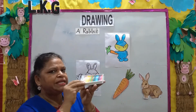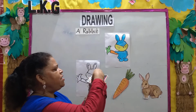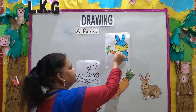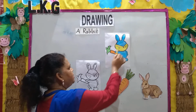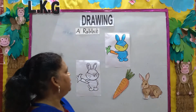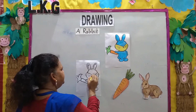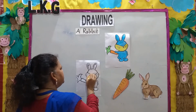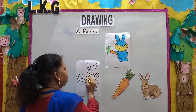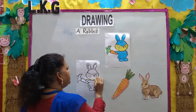Let us see which one is yellow. Yes, this is yellow. Now we are going to take yellow, and you see which portion of the area is yellow. Can you see? So we are going to color the same portion. First we are going to do the side of the boundary. You see, the side of the boundary we are going to do first, and then we will fill up the color so that it does not go out of the boundary.